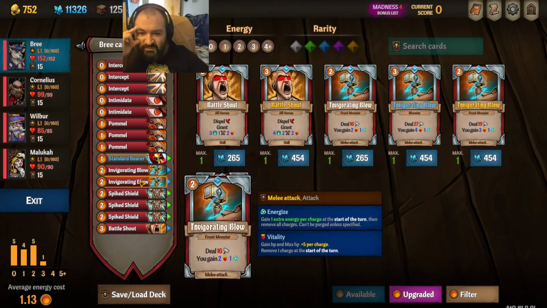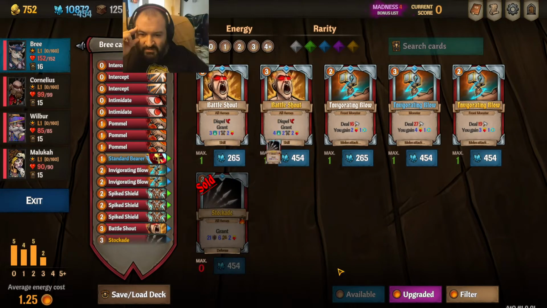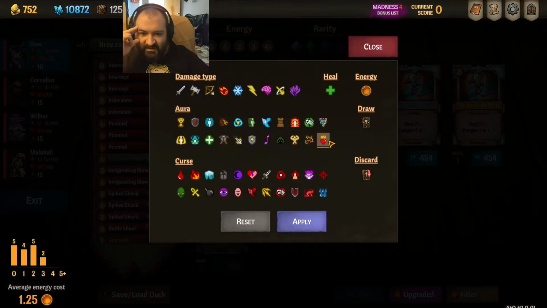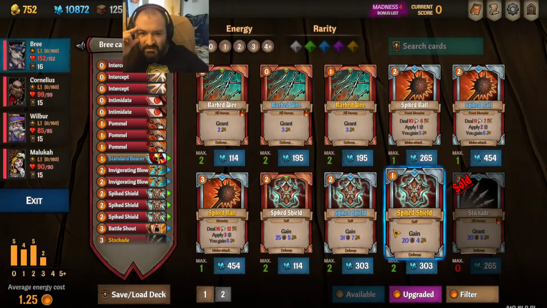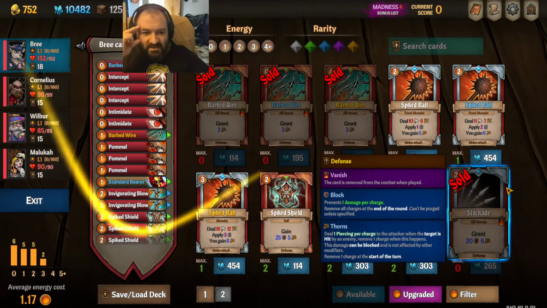She's got two invigorating blows. Which upgrading them would be better? She has a battle shout. Does not have the stockades, though. So grab a stockade. Grab one of each.